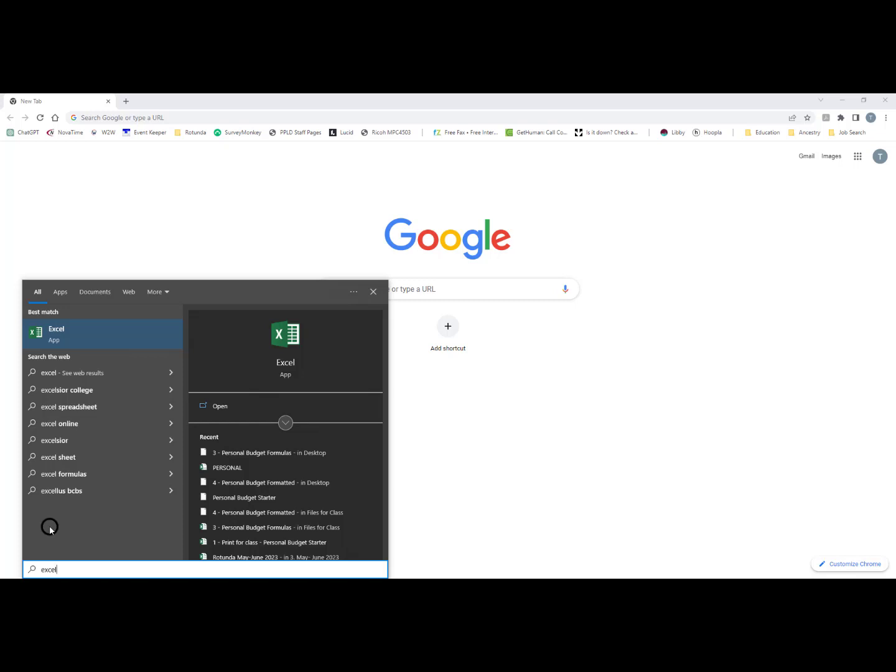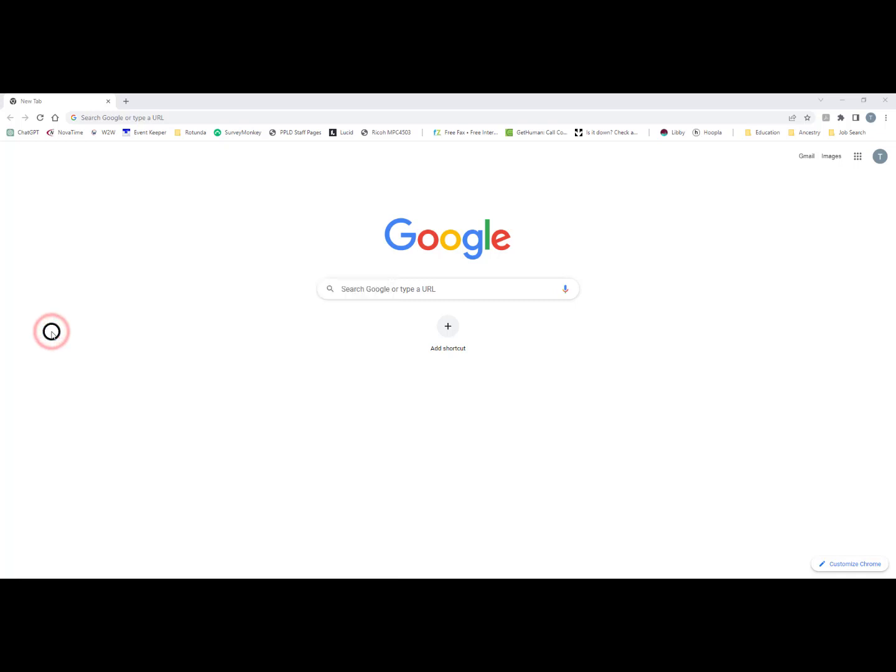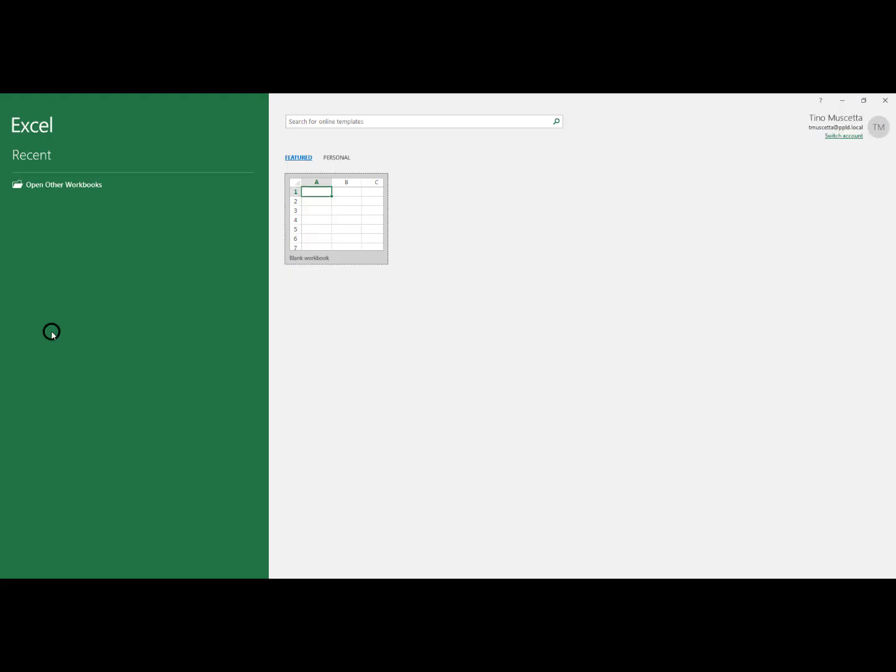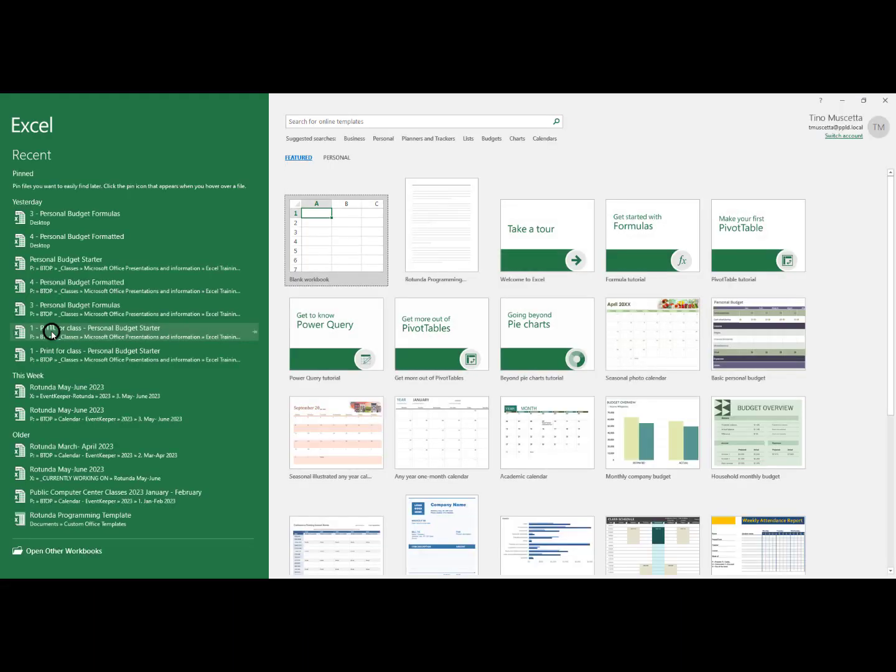Now, in either event, whether you have to search for it or if it's already visible, all you have to do is go to where Excel is, right here, and then just click on it, and it starts up for us. Now what we're going to do is we're going to click on Blank Workbook, our very first option, single click on that, and now we're in Excel.